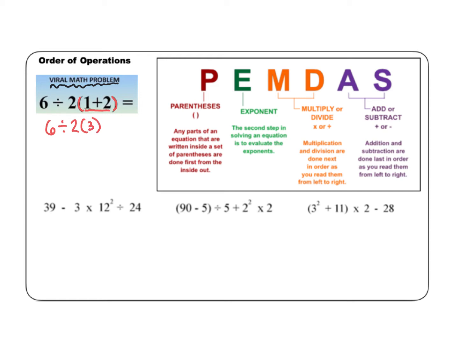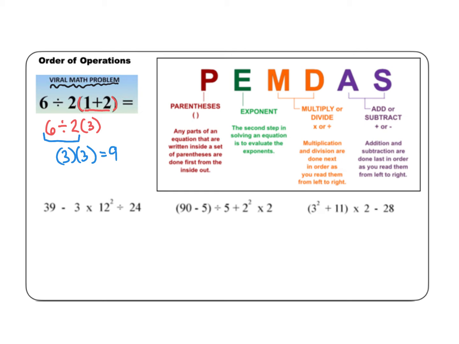Now, oftentimes folks get confused when they say, oh, well, multiplication comes before division. That's not true. The only thing that happens is that you have to go from left to right. And that means as they come up, that's what you've got to do, okay? So 6 divided by 2 is the first thing that comes up, because I'm doing multiplication and division at the same time. So 6 divided by 2 is 3. Bring that down. And then I get 3 times 3, which is 9. Okay? So there, solved. We're geniuses.